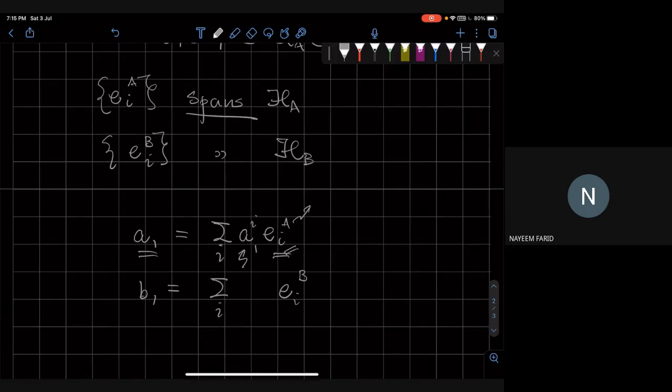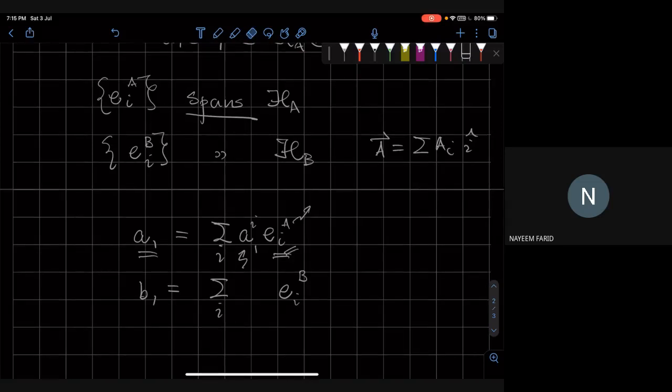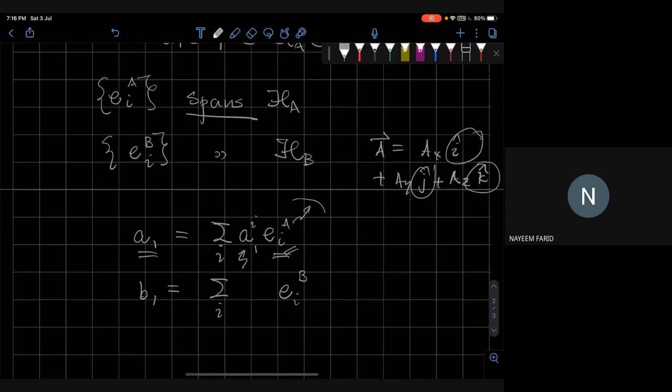So it's like, in 3 dimensions, if you have a vector A and we express it in terms of i hat, j hat, k hat. Sorry, I should really be more explicit. A is equal to A_x i plus A_y j plus A_z k. So the i, j, k are the basis vectors. These are analogous to these things. And these are the components, and they're analogous to this, okay? Any questions?